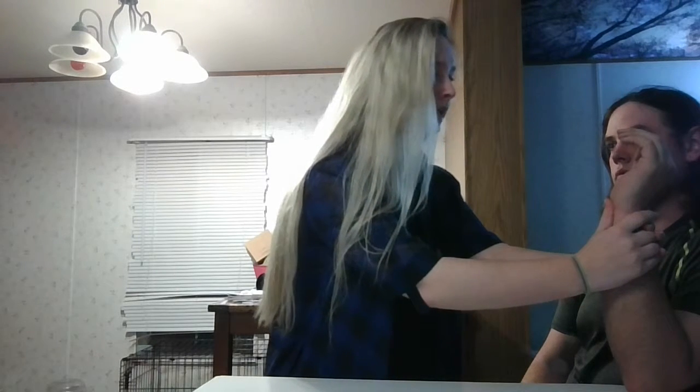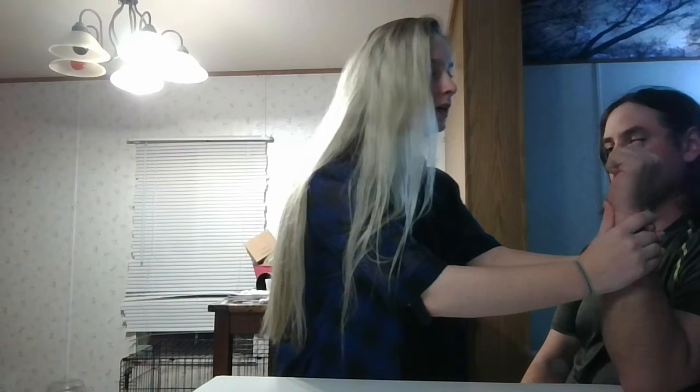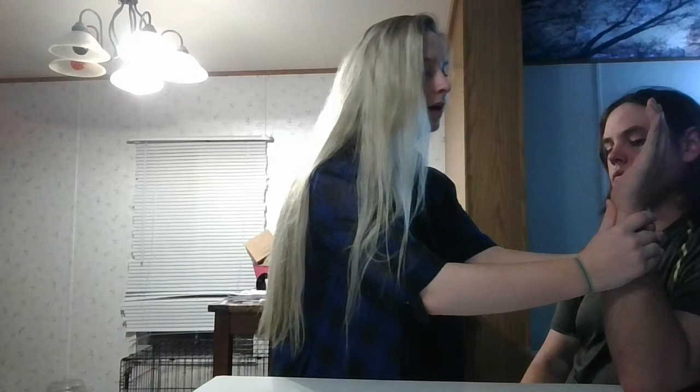Then you're going to have your patient make a fist, actively opening and closing their hand until their hand turns white. This will take about five to ten times, and once it turns white you can tell your patient to stop. Then you're going to take away one hand at a time.